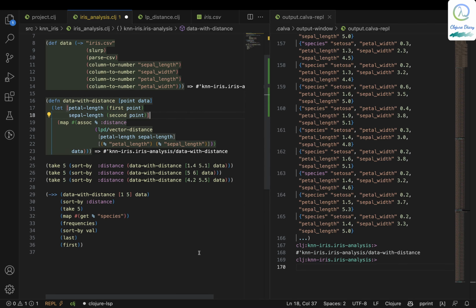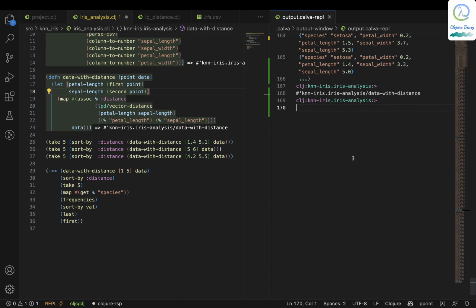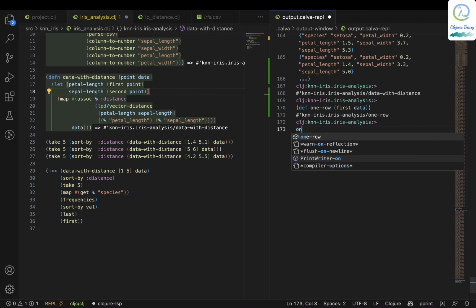Let me take the first thing of data, just one row. Let me define one row and take the first of data. So you've just got one row.